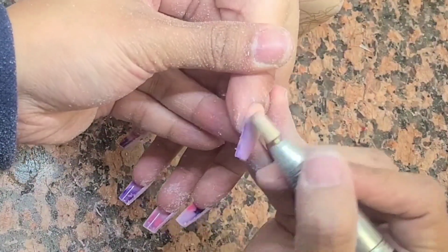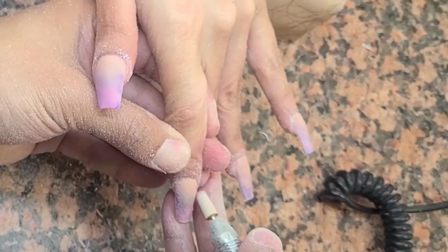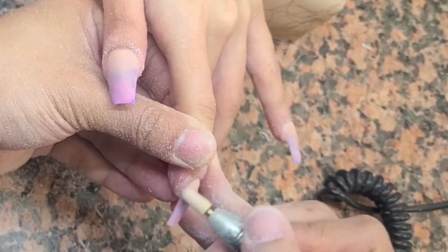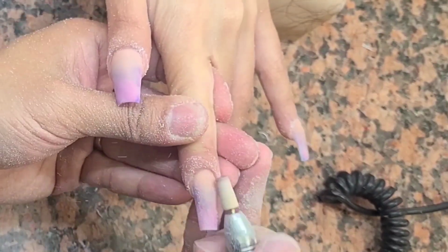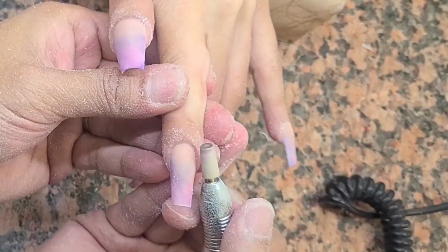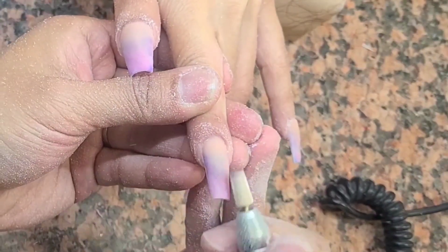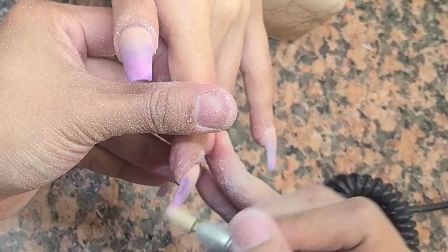But this is how you do a marble ombre, y'all. I'm sorry that I did not talk about the marble ombre, but as y'all can see how I did it, just copy what I say. But the main thing I want y'all to take from this video is that if you ever have a bad client, don't let the bad clients beat you down, okay? There's going to be a lot of clients for you out there. Just keep driving yourself forward, okay? Don't drive backwards, okay? And don't bend over for the client.